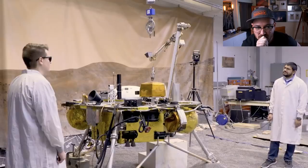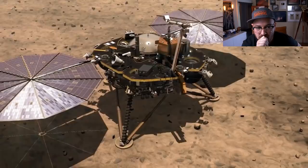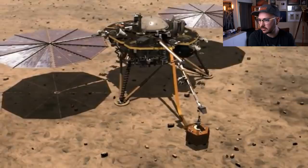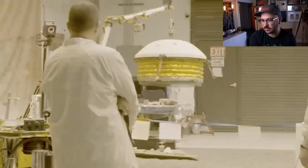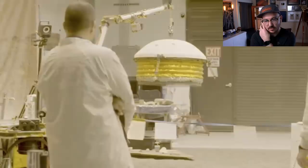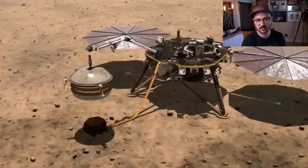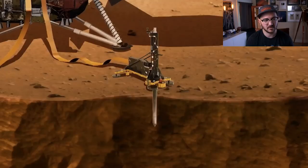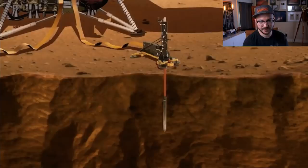InSight will be the first mission to pick instruments up off the deck of the lander and place them on the surface of Mars. I like to say that we're playing the claw game on Mars with no joystick. The seismometer needs to be installed in one place and basically not move in order to get the best seismic data. We also have a wind and thermal shield that will then be placed on top of that seismometer to protect it further from the environment. For the heat flow probe, HP cubed, it also needs to sit in one place, take a while to hammer itself down into the ground, and acquire the thermal measurements over a long period of time.